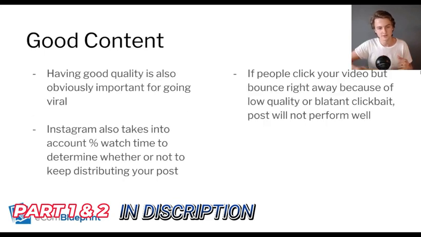Now, the last important factor when you're trying to get your video ranked on the Explore page is having good quality content. This is obvious, but it's very important. If you don't have good quality content, your videos won't do great, right? The Instagram algorithm is really smart and it only wants to show good content. The main way it does this is by taking into account the average percentage of the video watched. If people watch 1 second of your video and then think, "This is the worst video ever," and stop watching, they're not going to keep distributing your posts. So you need to have a good watch time. And that's another reason why clickbait isn't the best way to do it.